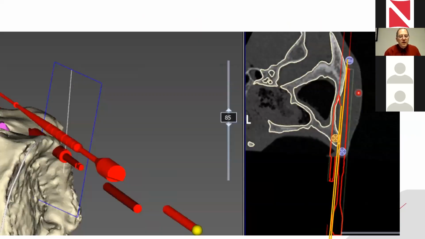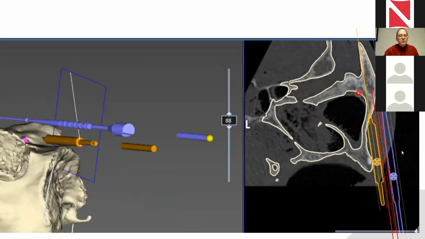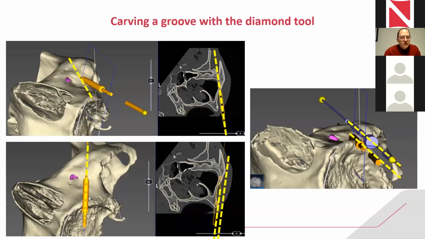Okay, so let's just talk about it because it's very important. What we see here is the line that we found after measurement. I didn't explain how to do that, but if you look at the presentation from yesterday, you will see how it's done. Once we draw this line with a pencil, this will be our line for the orbital angle. That's where we want the implant to be. This is the vector we want it to be. That's how it looks in the isometric.